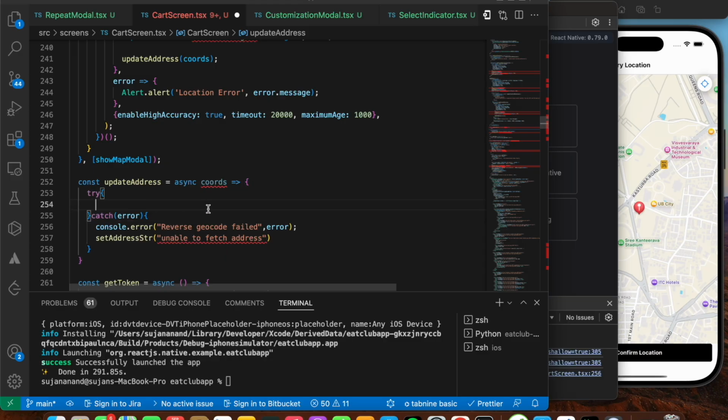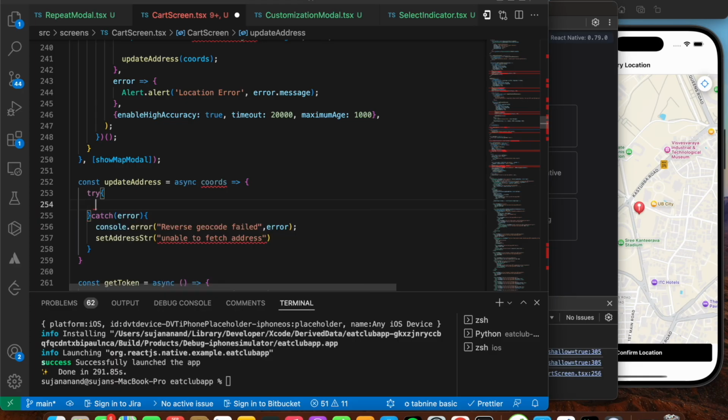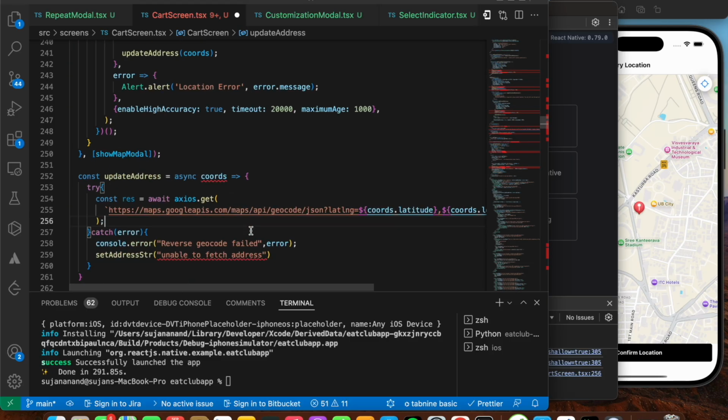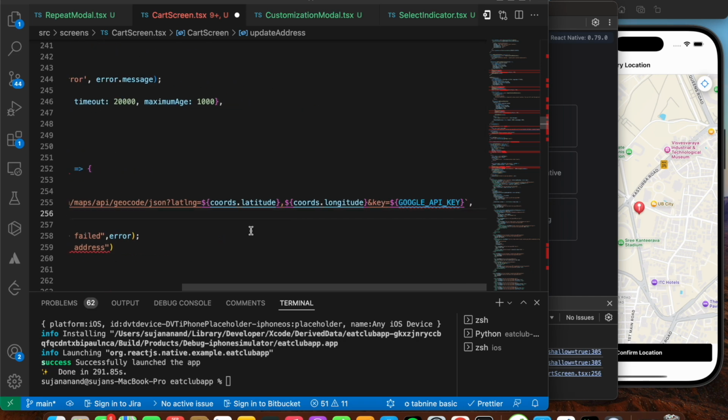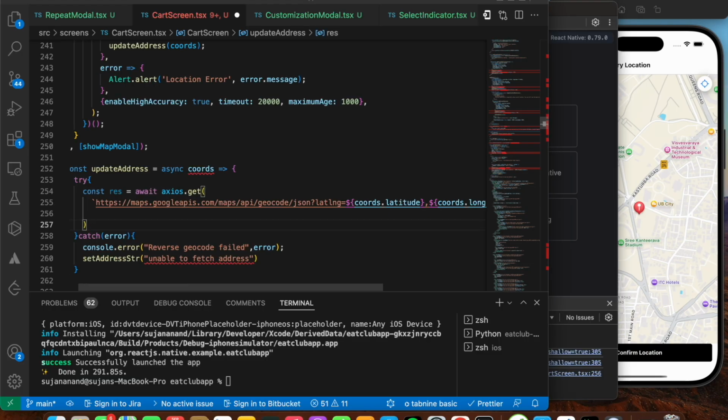Within your try block over here, I'm going to say if at all your result.data. Before that, I'm going to get in the link for the API. I'm just going to paste it over here. You can take a look at it. We're going to make use of this API, that is maps.googleapis.com, and then convert this into string format. This also takes in your Google API key, so make sure you get your Google API key from the Google Console project.